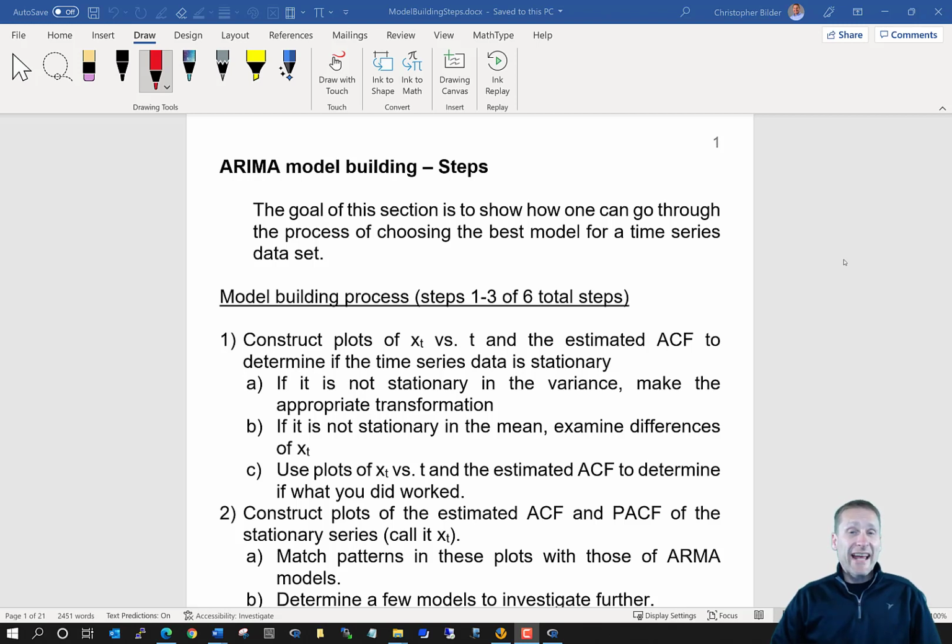Previously, we have looked at an estimated ACF and an estimated PACF for an observed time series, and we've talked about how one could use those plots of the corresponding functions to choose particular candidate models to examine further. Now, the purpose of this section is to go through the steps of model building, where we include looking at these estimated ACF and PACF to choose candidate models, and now we talk about how we can choose between these models through this model building process.